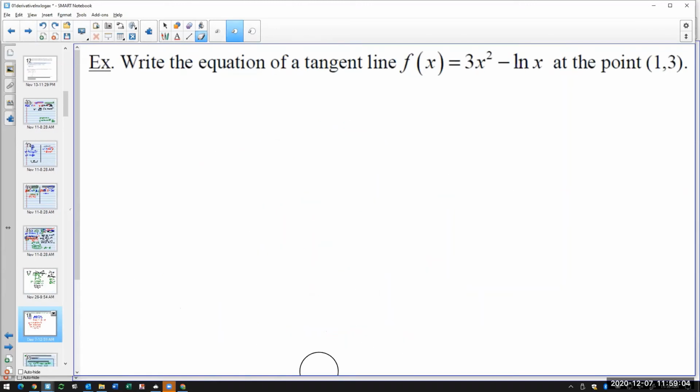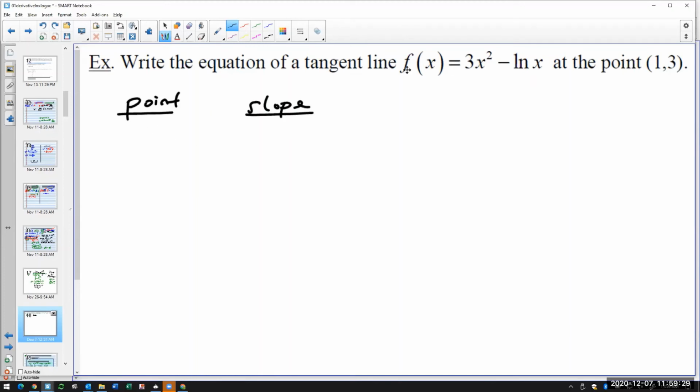Right here, you're also going to have to do tangent line on your homework. All these things are coming back. How do we find a tangent line? What two things do you need when you find a tangent line? A point and a slope. Write that down. I always give you partial credit if you've got a number for the point and a number for the slope. So please don't leave it in x form. Please give me a number.